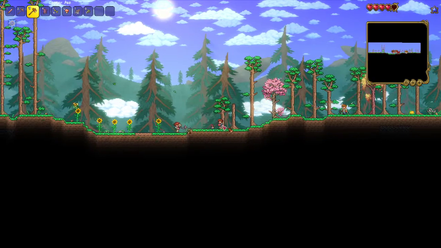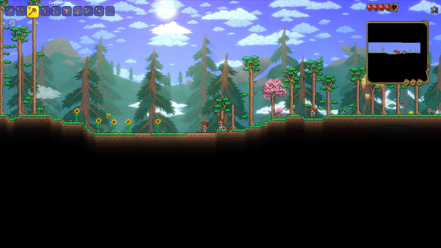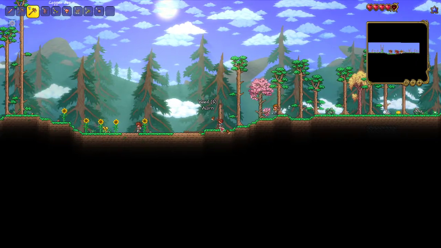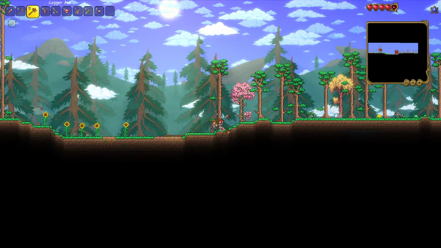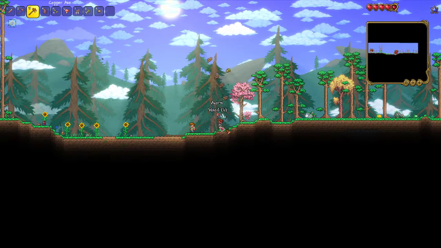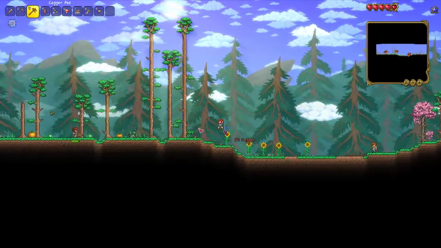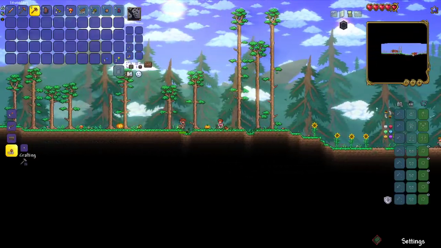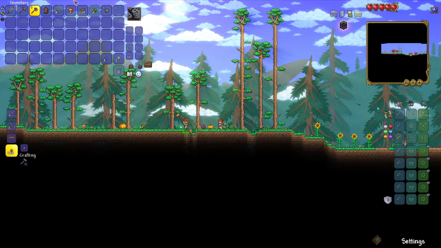I'm gonna flatten out this area. Or actually, spawn is right over here. Oh, yeah, this is perfect. Come over here. Help me mine some of these trees so I can start on our foundation. Got something for you. Yippee.